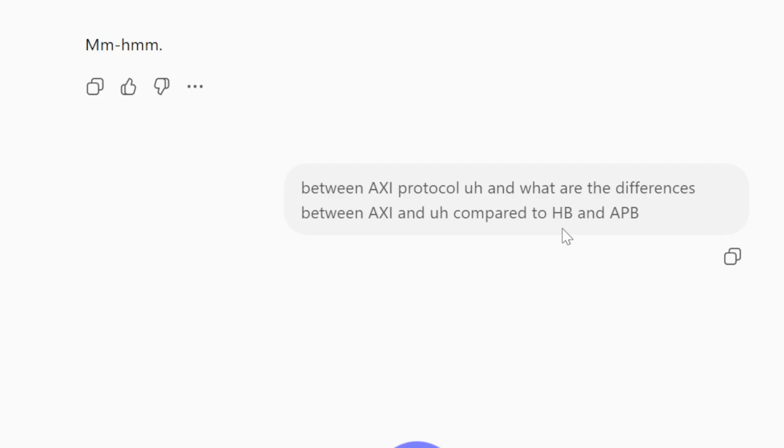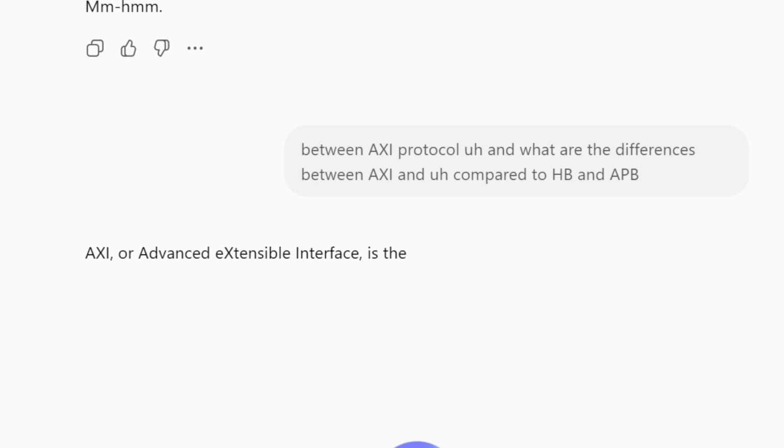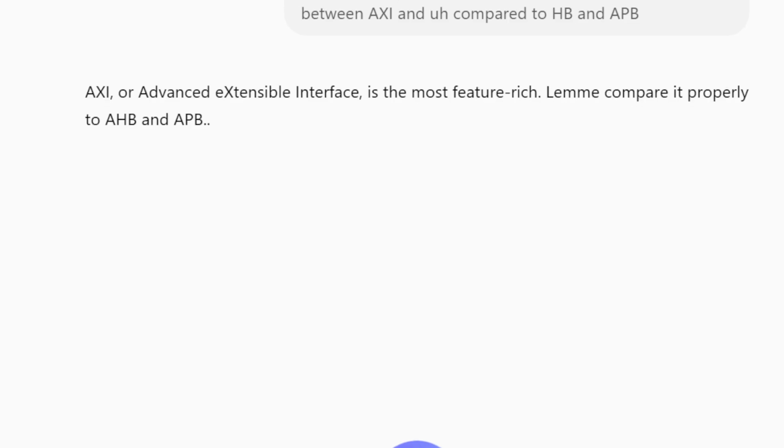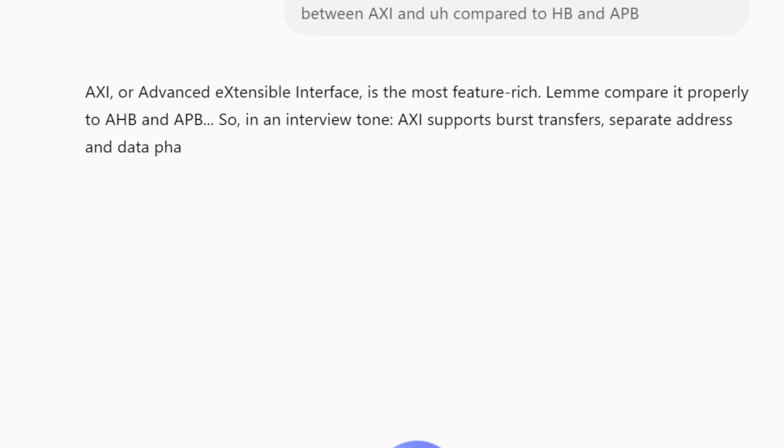AXI, or Advanced Extensible Interface, is the most feature-rich. Let me compare it properly to AHB and APB. In an interview tone, AXI supports burst transfers, separate address and data phases, multiple outstanding transactions, and separate read-write channels, so it's high performance and pipelined.